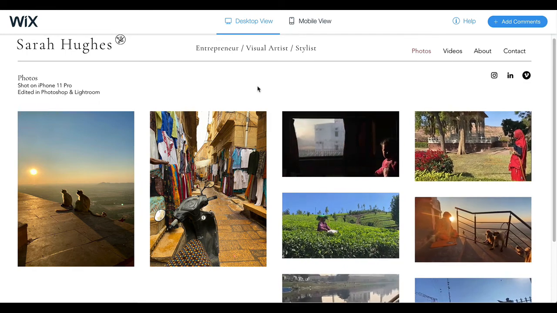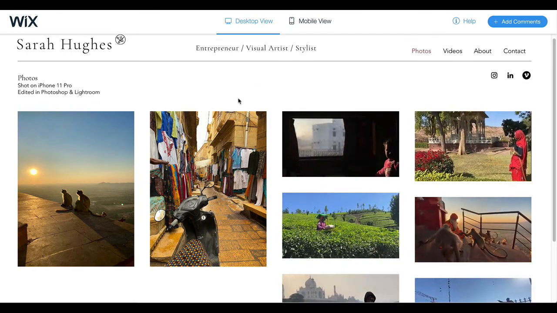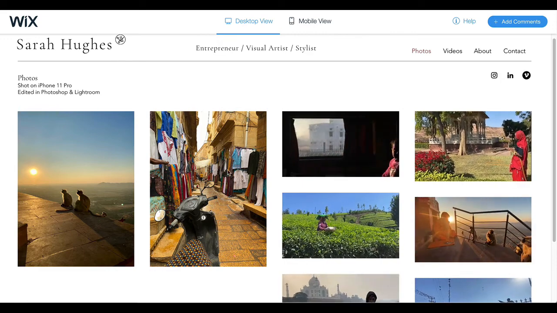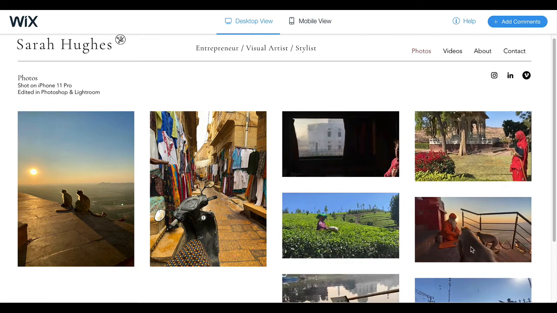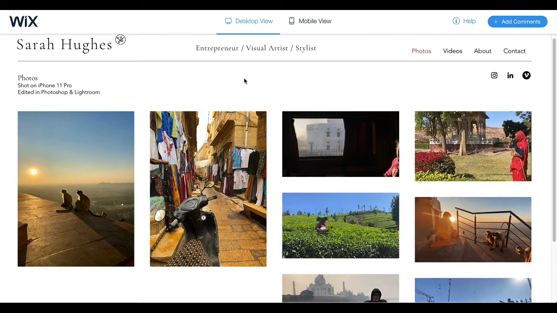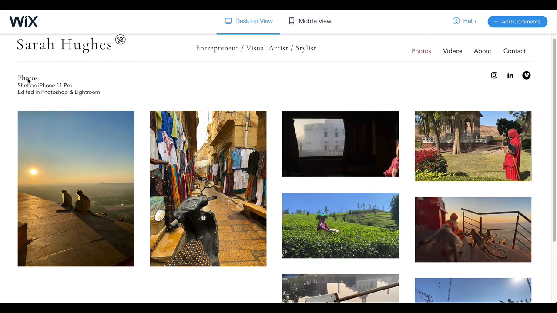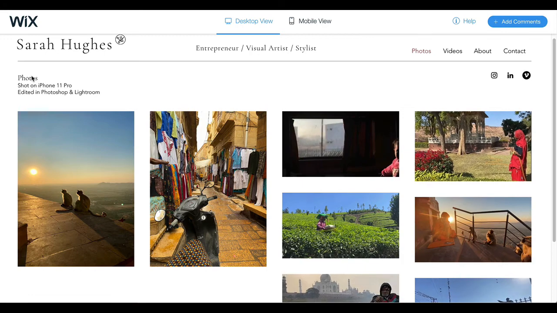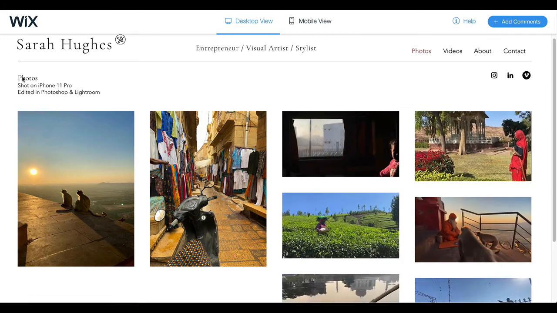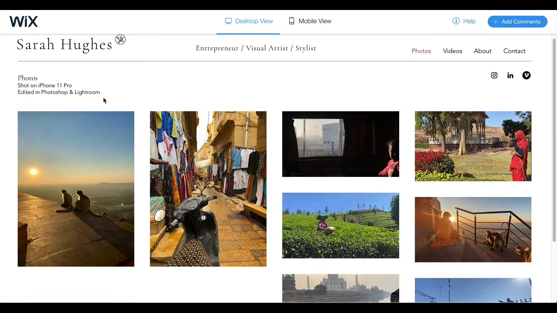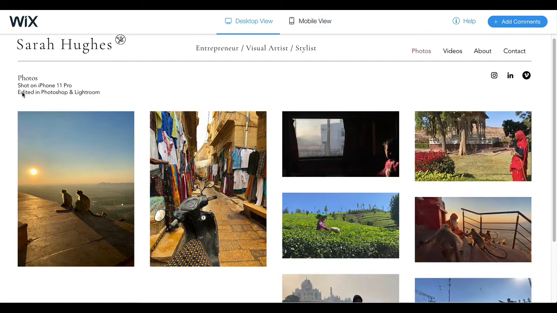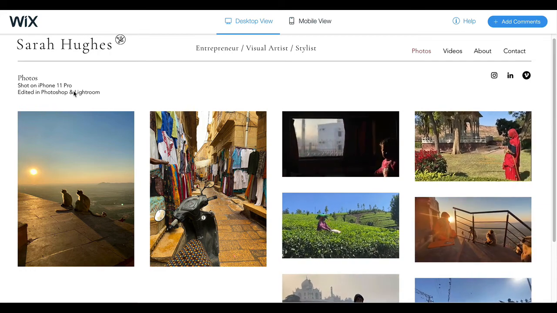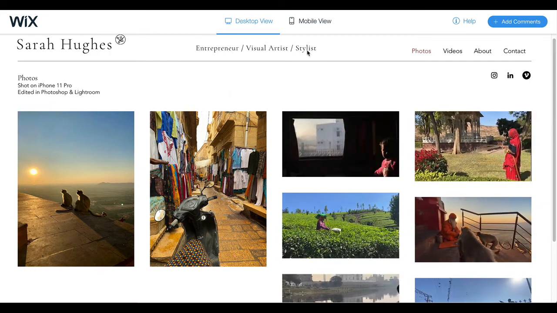It is fine the way it is, but I'm curious if you were to take this or this into a color generator and see what colors it gave you as a palette, if maybe a background color would work. I feel like these fonts need to be the same. Just stick with two. Maybe if that were all caps, but it looks like it goes together, so that's kind of an issue, but really great. Put Adobe in front of these, because if somebody's doing a search, that will come out.